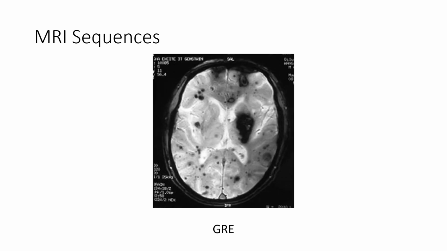So here's an example of a GRE image from someone with cerebral amyloid angiopathy. You can see that they have a large hemorrhagic stroke in their left basal ganglia. But then you also see tens, there might be 40 or 50, of these small black circles. These are called microhemorrhages that are scattered throughout the cortex and subcortical regions. So these all represent prior brain bleeds, most of which would be asymptomatic, the microhemorrhages, but then the larger one would be consistent with the hemorrhagic stroke that would bring someone to clinical attention.